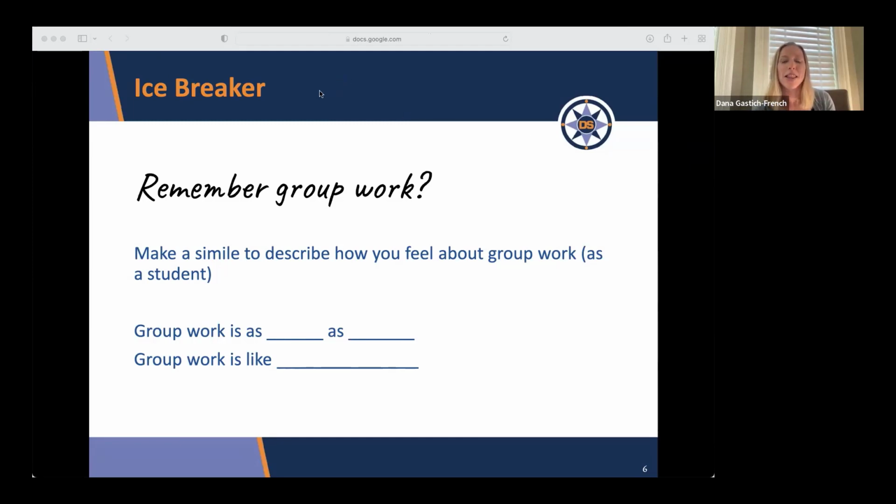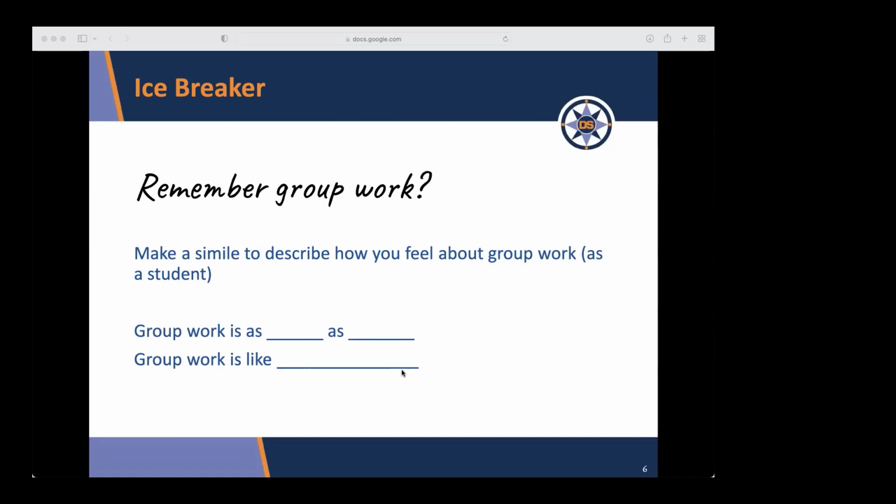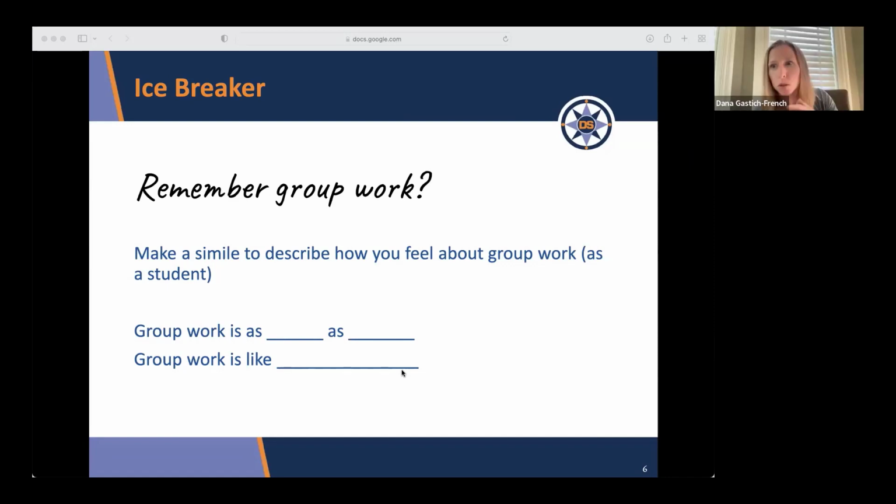Absolutely. So think of a simile. Does anyone have any fun with some figurative language here? I'd love to hear it. You can come off mute, absolutely, or put it in the chat, whatever your preference is.